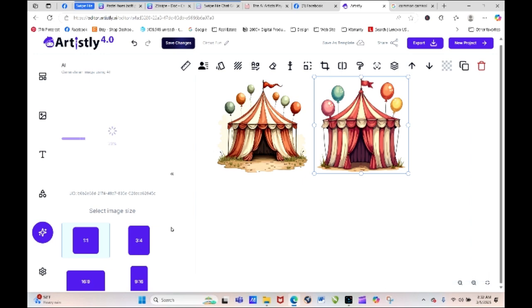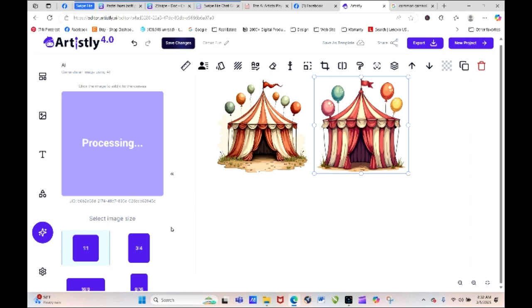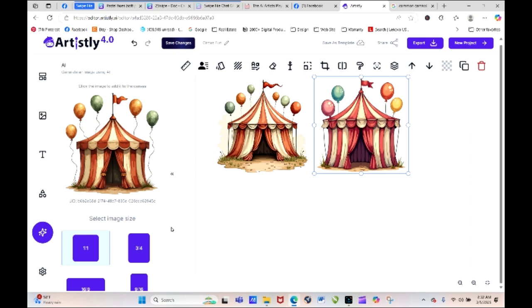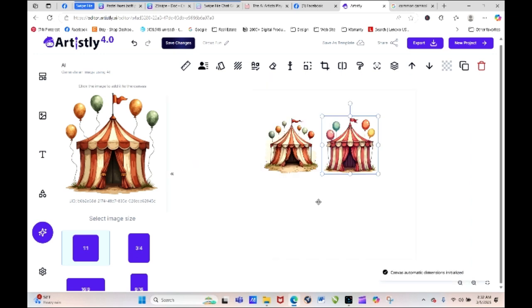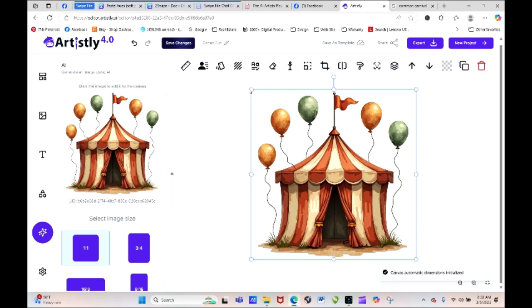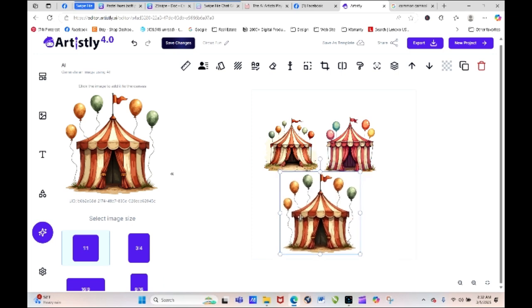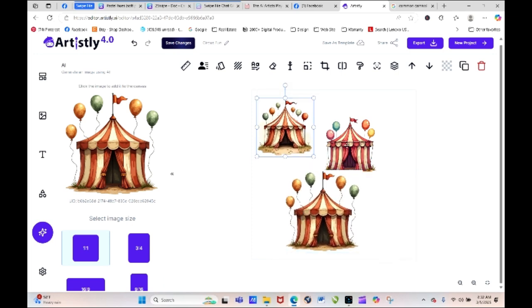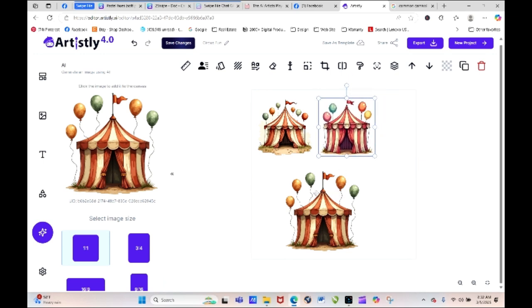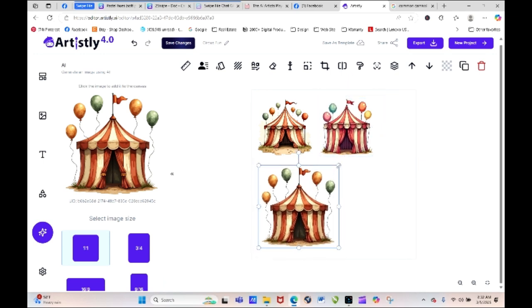This is where you come in as that human element to get just the right thing. Think about it like an artist that has paintbrushes and water and different types of paint, and they use different brush strokes and such. So moving it to the front definitely changed the balloons up a little bit, and we did get a much different treatment here with that color treatment.